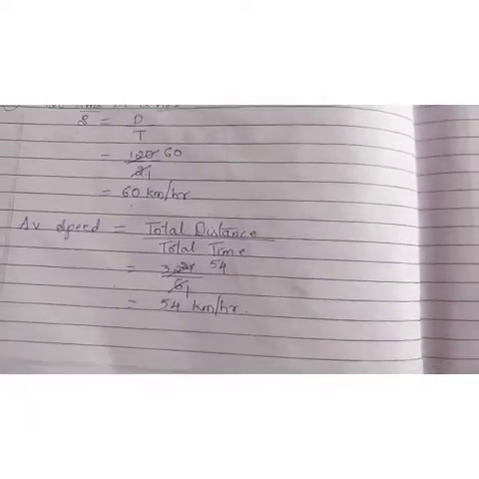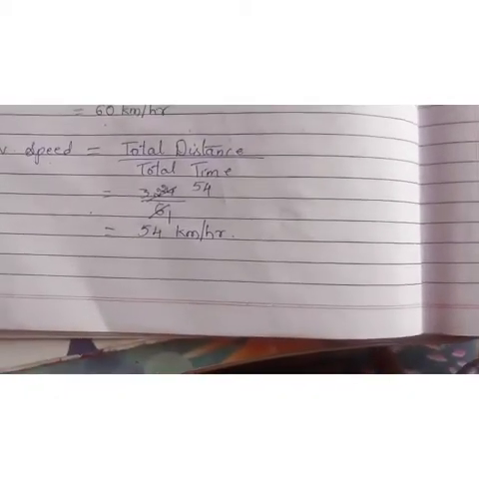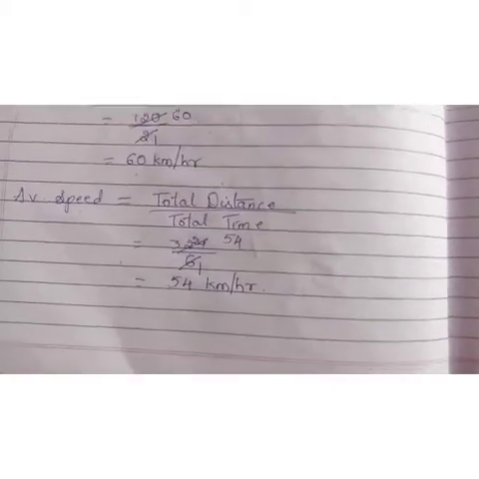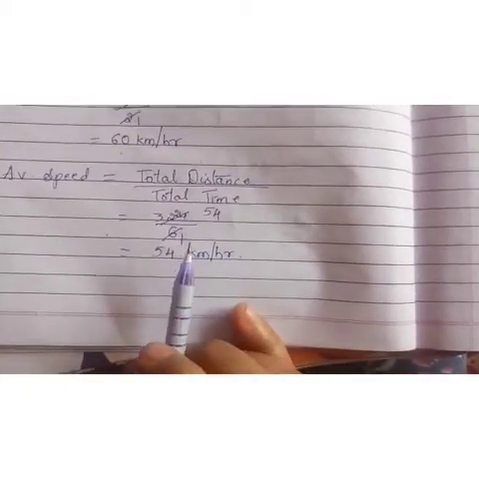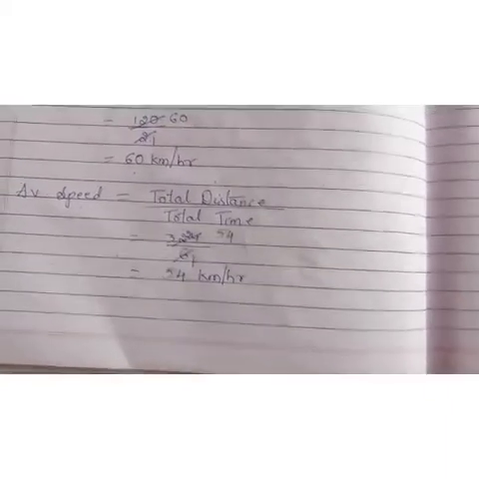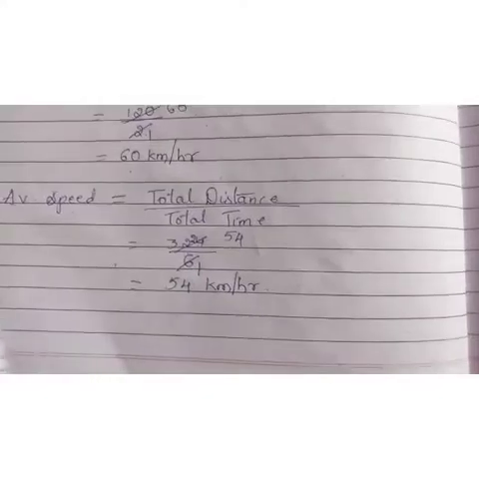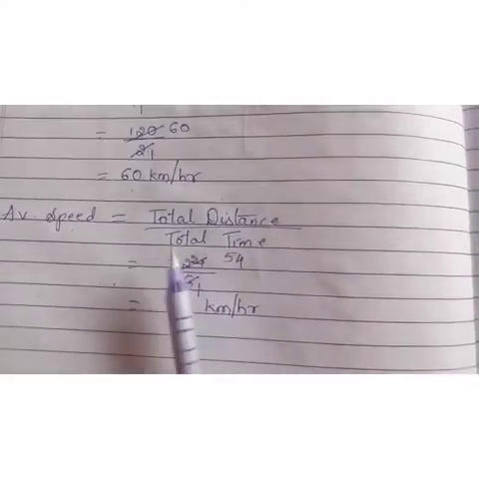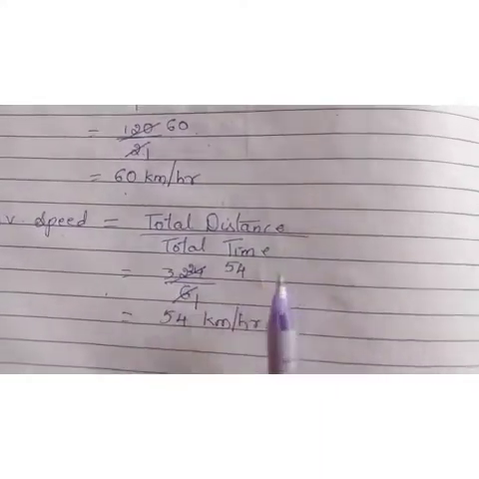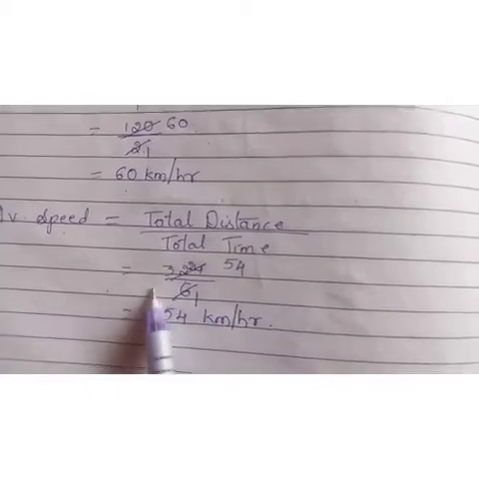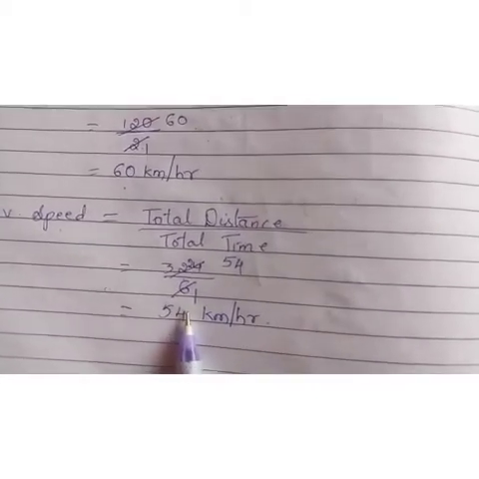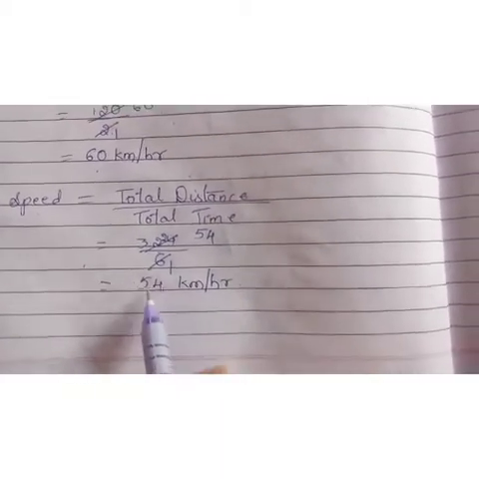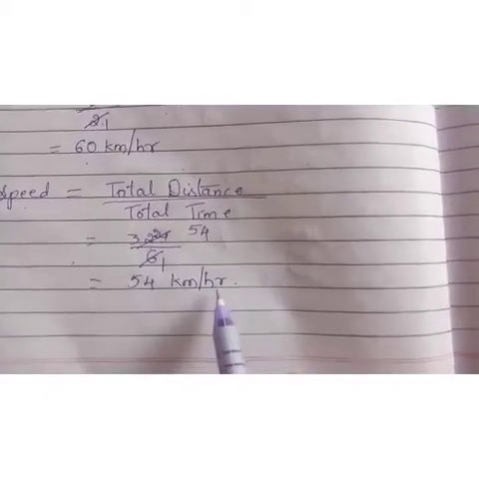Now coming to the next one, average speed. For example, if we take a deluxe bus which covers a distance of 324 kilometers between Delhi to Jaipur in 6 hours. So how will we find it? Again apply the same formula. Average speed is equal to total distance traveled upon total time taken. So the total distance will be 324 divided by 6. And when you divide by 6, you get the answer 54. So write it as 54 kilometers per hour.